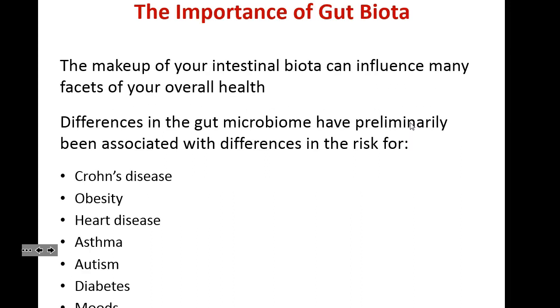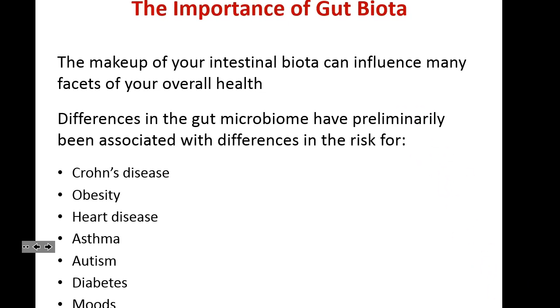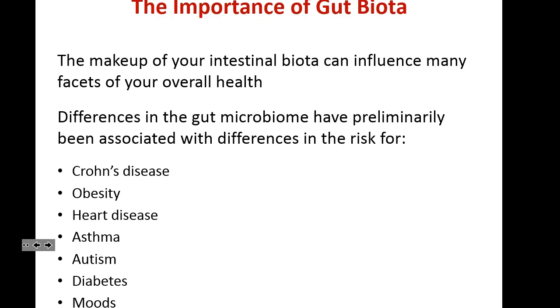What is the importance of gut biota? The makeup of your intestinal biota can influence many facets of your overall health. Differences in the gut microbiome have preliminarily been associated with differences in the risk for Crohn's disease, obesity, heart disease, asthma, autism, diabetes, and moods. Did you know that microbiota could have an effect on your mood?